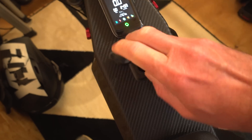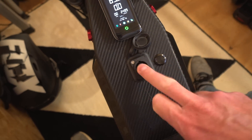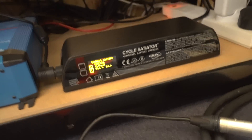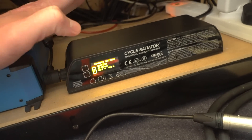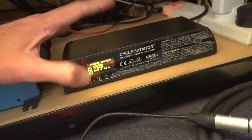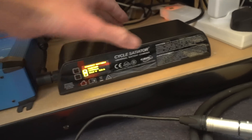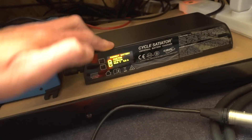I've got my charging socket here — it's a Neutrix one, quite high quality. This is generally what the e-bike community has decided is a good connector because it's actually got double terminals, so you can wire two wires to each terminal, meaning you can charge at ridiculous rates. I've had like 30 amps going through it and it doesn't really get warm. My charging setup is a Cycle Satiator — I've been looking at these for a long while and I'm going to get some for the shop on cloudstow.com.